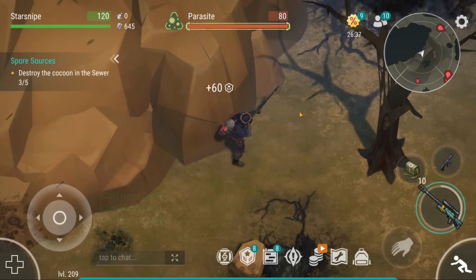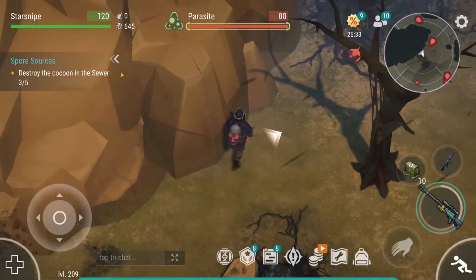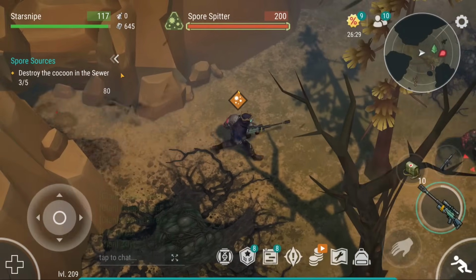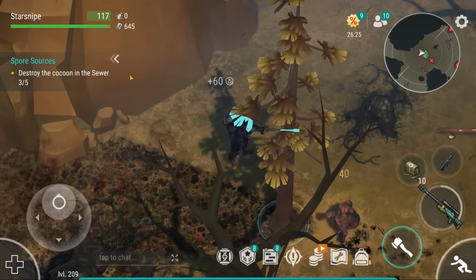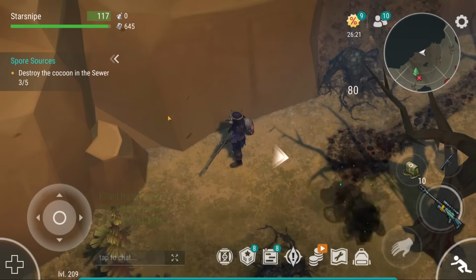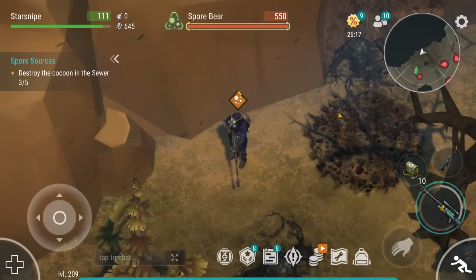Don't shoot the bear on accident. Okay, good. There's a bear right there. Oh, that's not a bear. That's a parasite. Hello, parasite. Let's go and get you out of here. Let's get your little brother out of there too. That guy I'm actually gonna have to fight. Take him out safely from a distance. And yeah, again, the thing I love about being on quests like this is that it does literally point us in the direction we gotta go.